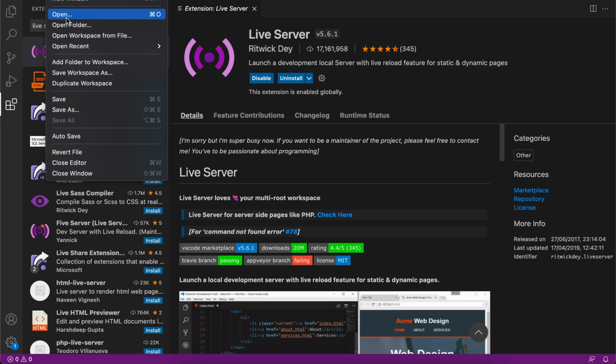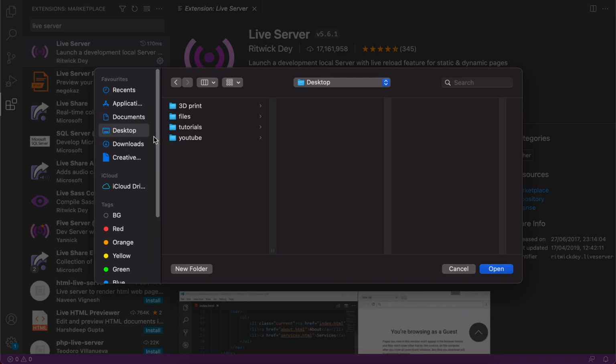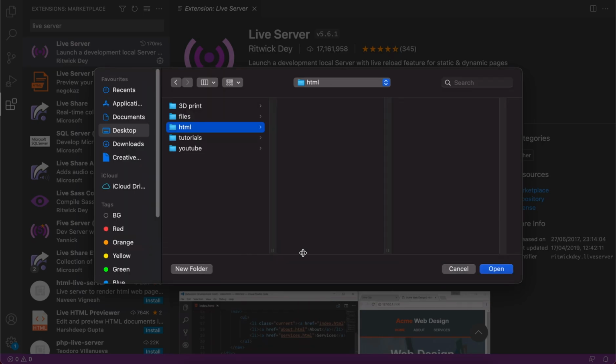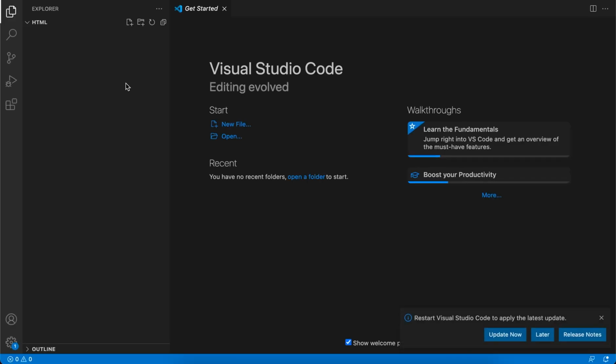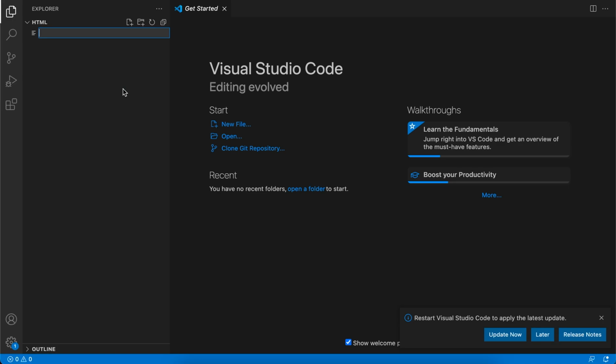Next, let's open a new project. So click at the top, File, Open Folder, and we can basically go to a place where we would like to save this. I'm going to do it on the desktop, type in maybe HTML, and then once I have that folder, click on Open. This will give us a folder on that directory to work with. We would need an HTML file to kick this all off and also to host on our browser. So right click, say New File, and we're going to call this index.html.